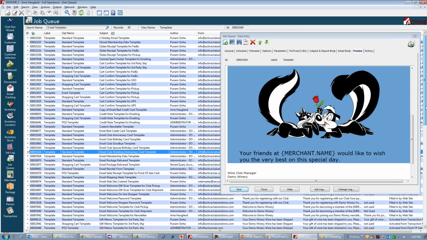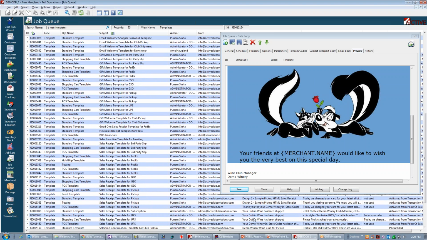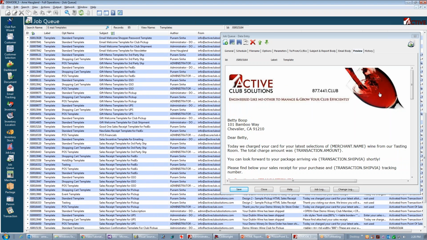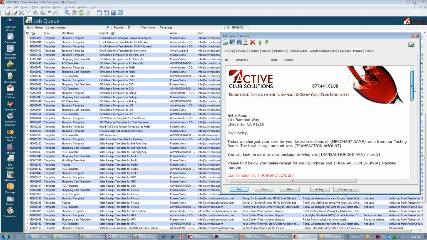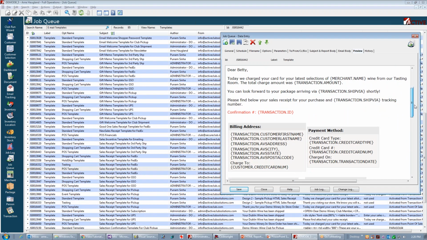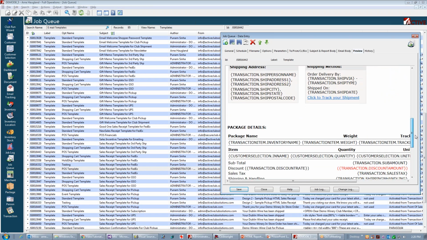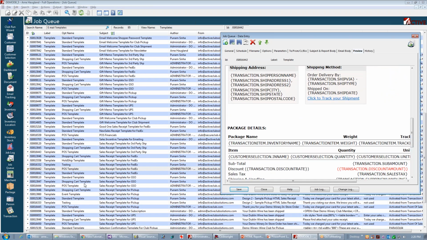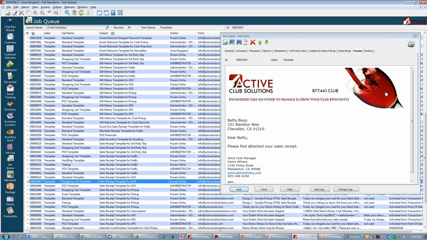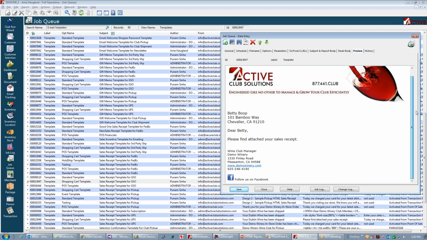Let's go down and look at some sales receipts. Here's a sales receipt that actually is sent from the POS. If you email the receipt from the POS, this would be a shopping cart sales receipt.